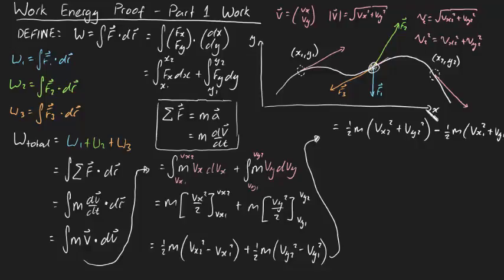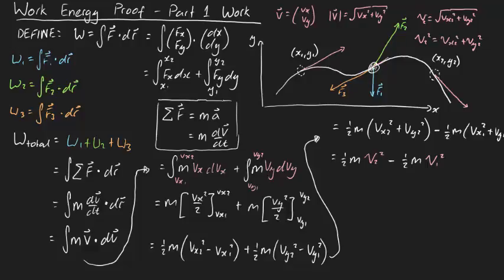So we're going to do that for this case, and we can simplify this down to be a half times m times v2 squared. Isn't that beautiful? We've managed to get this in terms of our speed at our second point just here. And we're going to subtract that from, and we can do the same thing here. It's going to be a half times m times v1 squared, right? So we've somehow, using the magic of mathematics, shown that our total work is going to be equal to this beast just here. But we're not done. We can simplify this even further.